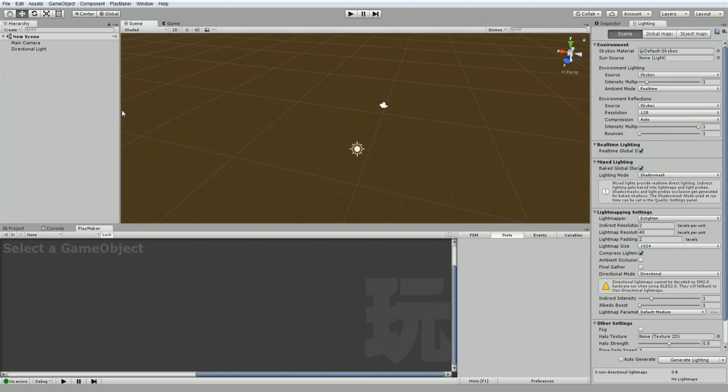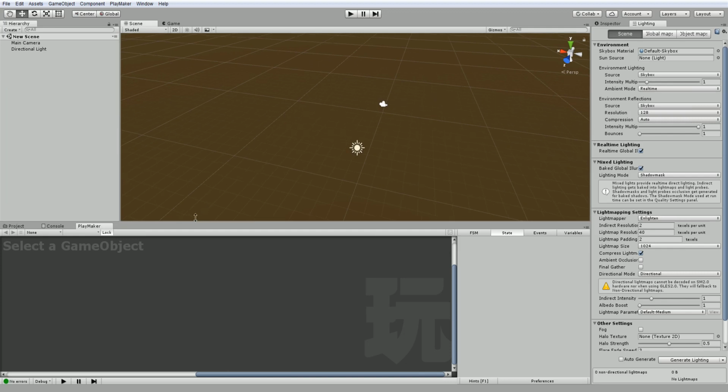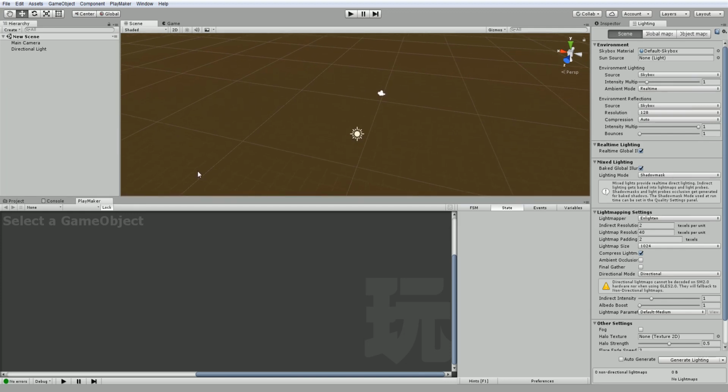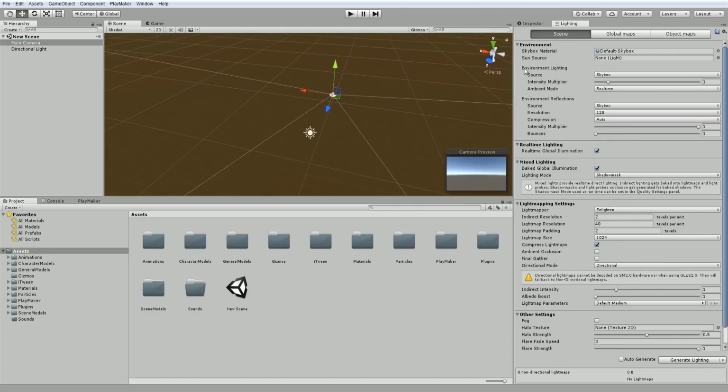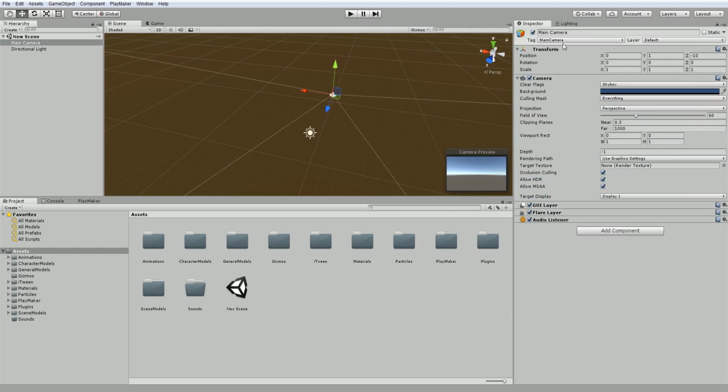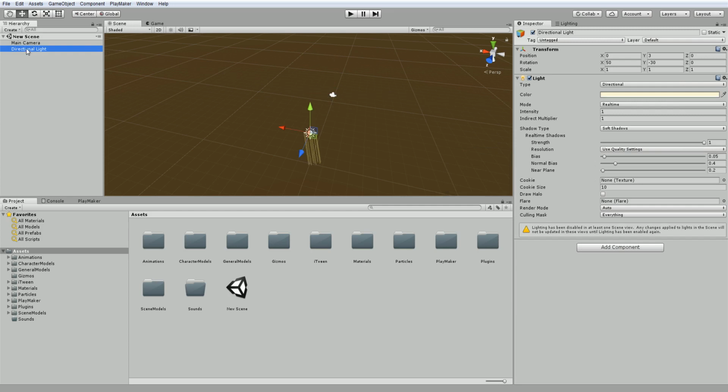Now, one last thing that will probably come up quite often is the ability to unlock or lock things. This is important because we need to use it often, but almost every panel has the ability to be locked. For example, we have the main camera, and if we go over to the inspector, we can see the main camera's properties, and then we choose directional light, it changes back and forth.